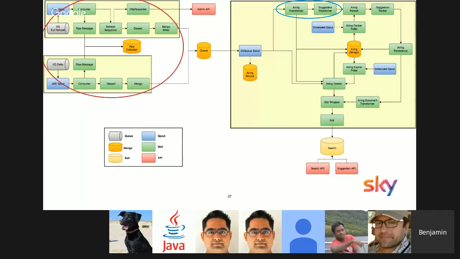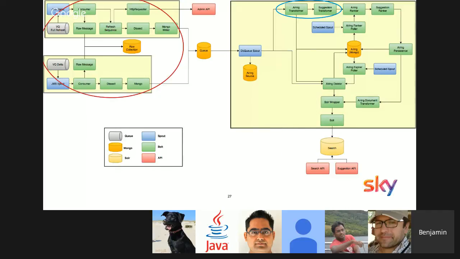So next bit here, that is our transformation. That big long list that's taken up the whole screen is now done in just those 2 bolts there. Admittedly, it's called airing transform at the moment because we only have to deal with airing so far. When we do more, it will just read from Mongo the data it needs. It won't do anything more. So when we get an airing, and the airing needs the series information, it will read that series information from Mongo if it's available.